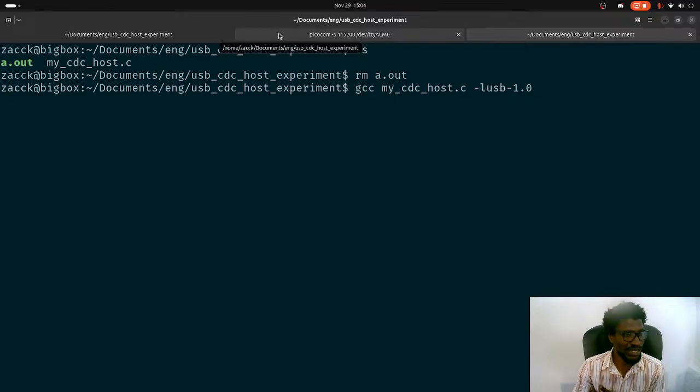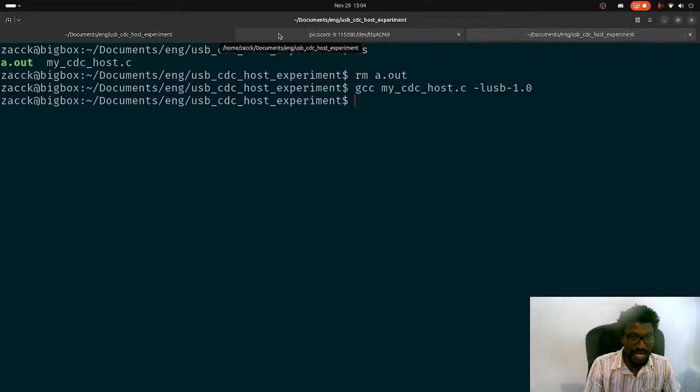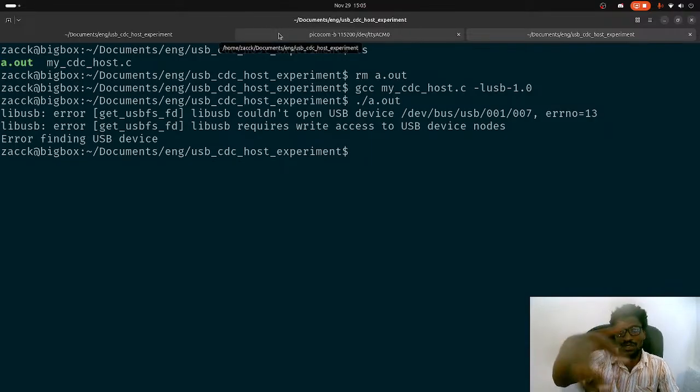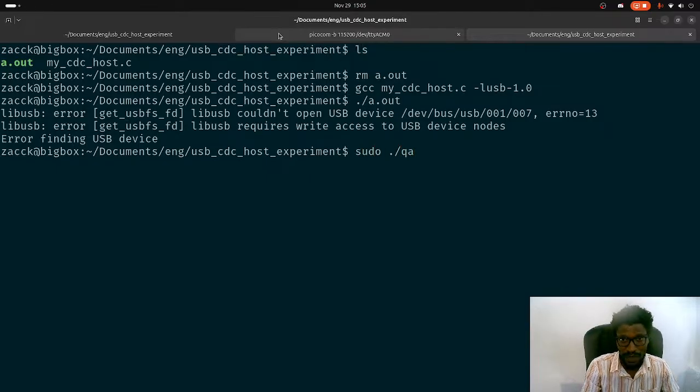I need to link the USB library so that we can actually speak to the USB. So let's do that. It's built, and then I'm going to do sudo. If I run it by itself, it won't work because I need permissions. I probably need to set up udev permissions for this, but I haven't done it, so I'm just going to shortcut it and run it as sudo.